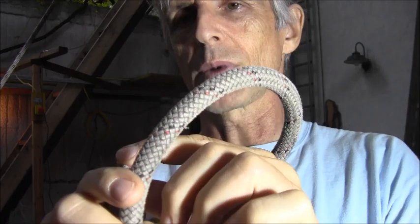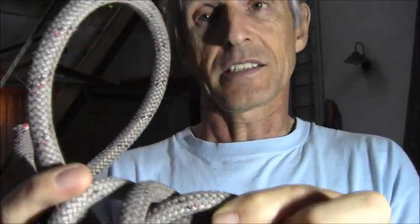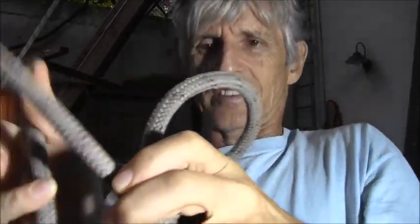Unfortunately I do not have unused older ropes, but let's take this one. I don't know how old it is. It has no marking inside the core, so I'm pretty sure it was produced before the norm. I installed it 20 years ago as an ascending rope in the ropes course. It served 20 years for climbing up, rappelling down, and it hung in the sun every day. It's really difficult to make a knot in the rope — it's so stiff.